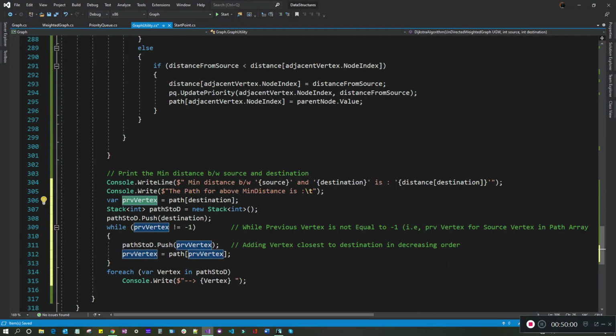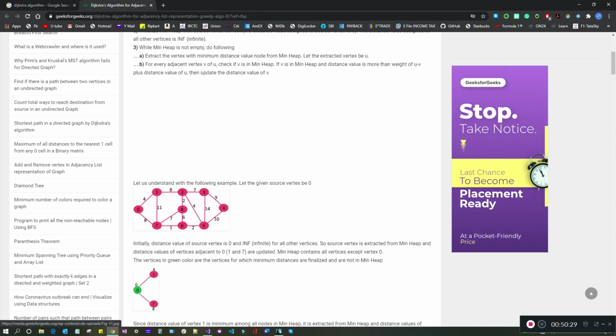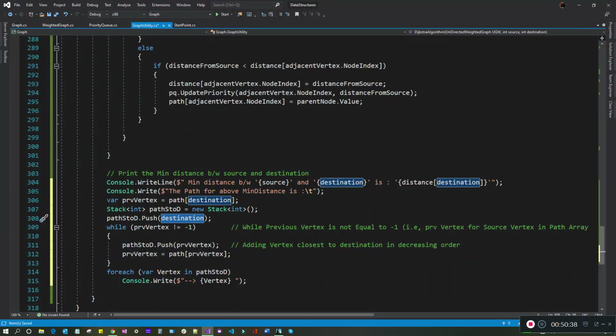So here we are doing the same thing. For whatever destination we were trying to fetch the minimum distance, we have fetched its previous path, correct? And then we are using a stack here, because we want to print the path from source to destination. So the destination would be pushed first, right? And then the nodes prior to that, like 4, 5, 6, 7, 0, and when we print, we would be printing it from 0, 7, 6, 5, 4 like this. We can also use a list here and just reverse the list, or if you want you can print from destination to source.